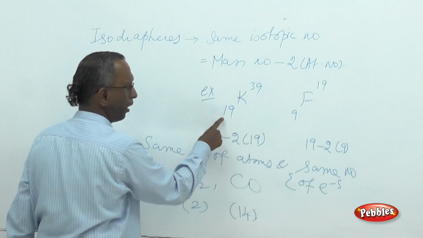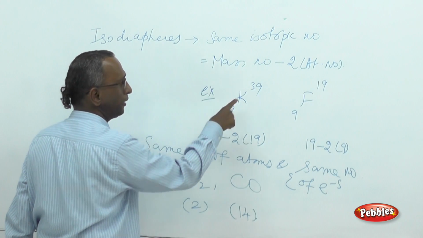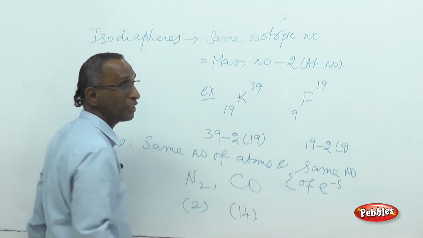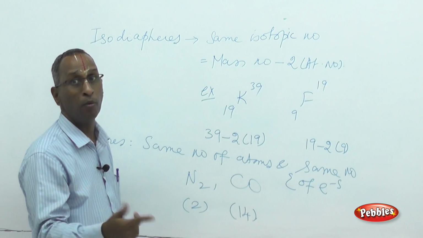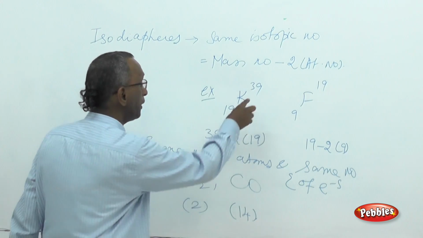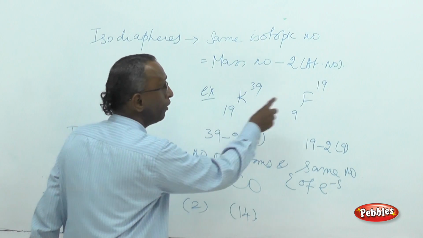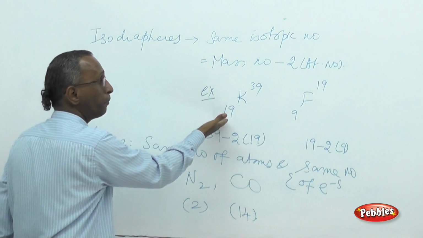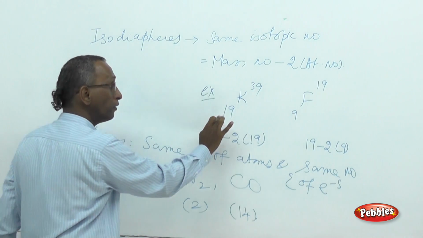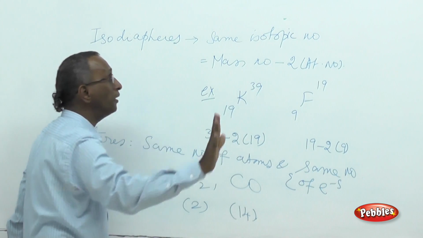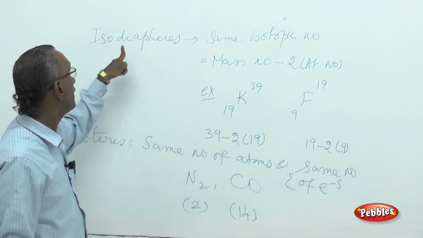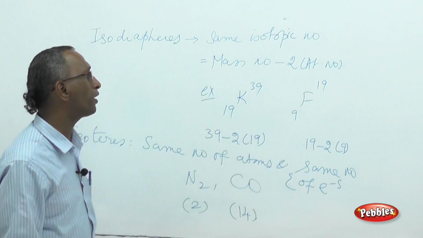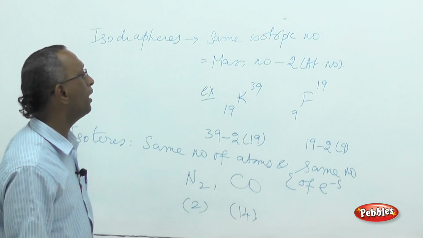Similarly, potassium atomic number is 19, means twice is 38. Normal isotope of potassium is potassium 38. Heavier isotope of potassium is potassium 39. Fluorine 19 is the heavier isotope of fluorine. There is one other isotope with the mass number 38, but for both the systems, atomic number will not differ. So if a system contains this value same, that is mass number minus twice the atomic number.